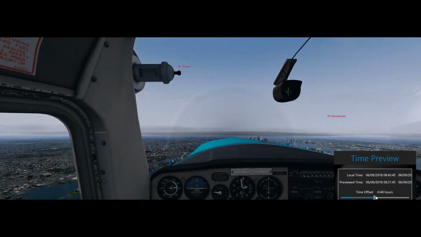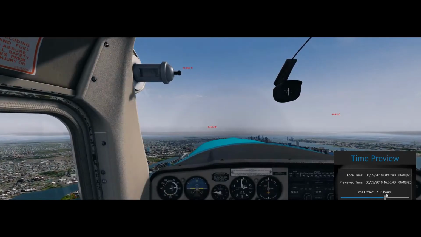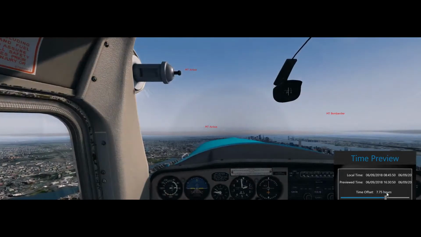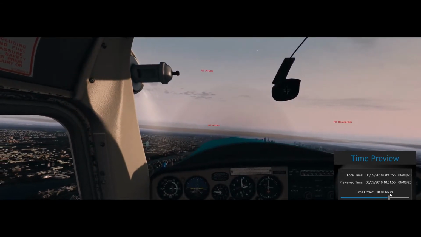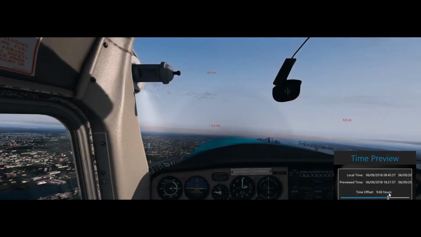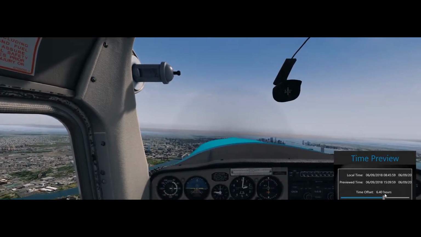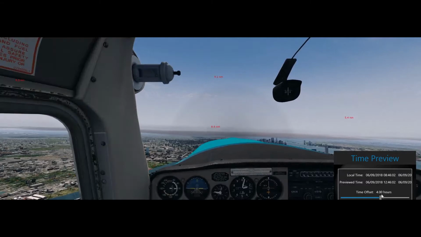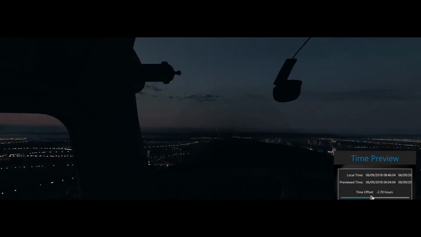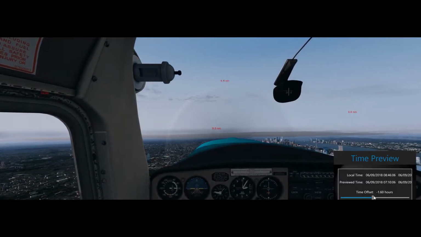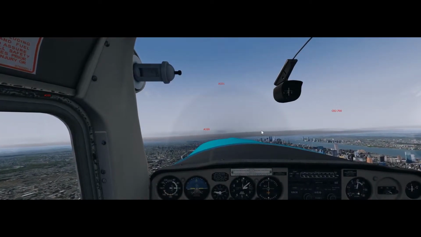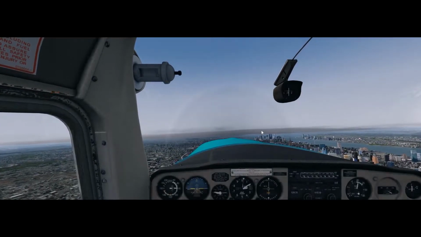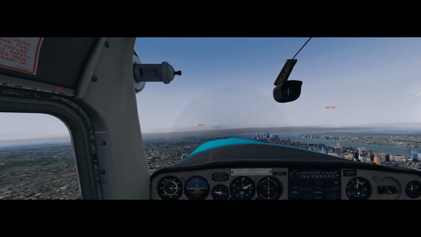Oh man, I've loaded it through, and then we got day, and so you can see the best time to come flying for the scenery is like this time. Look at the buildings, the way they cast their shadows. You know, here it looks a bit fakey. Look at that. That looks a bit fakey. Whereas when the light is right, it looks a lot more real. I think the time of day that you fly, we're a bit high here, really has an effect on what it looks like.